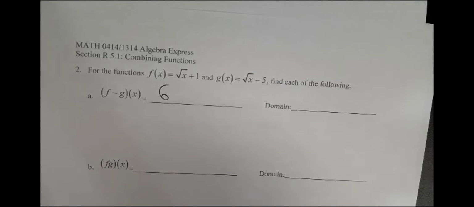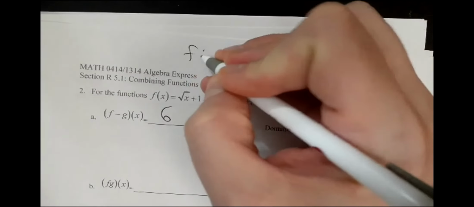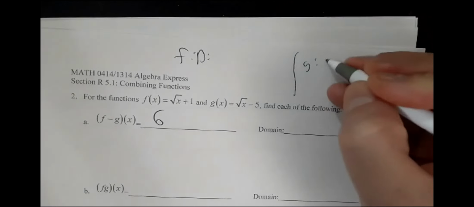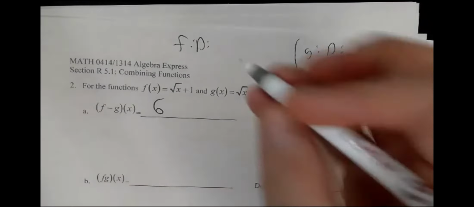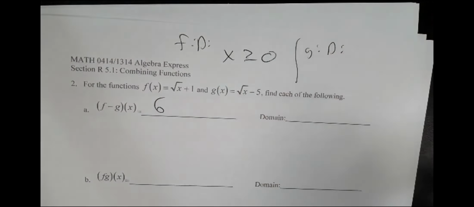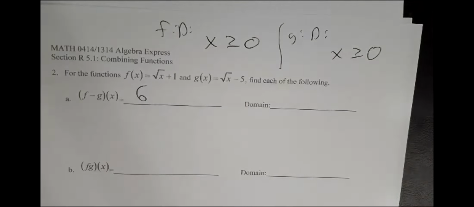Okay. But I want to talk about its domain. I want to talk about f and its domain. I want to talk about g and its. So if I'm looking at f, this looks like root x plus 1. And we talked about this before if we're talking about the real numbers and graphing things in the real numbers and being in the real numbers. This thing in the square root cannot be negative. It can be 0. It can be 1. It can be anything higher than or equal to 0. I have the same thing over here for g. I have a square root here. I have the same restriction.